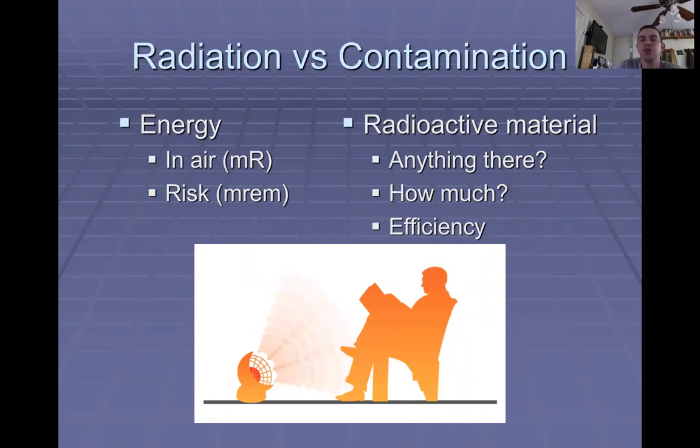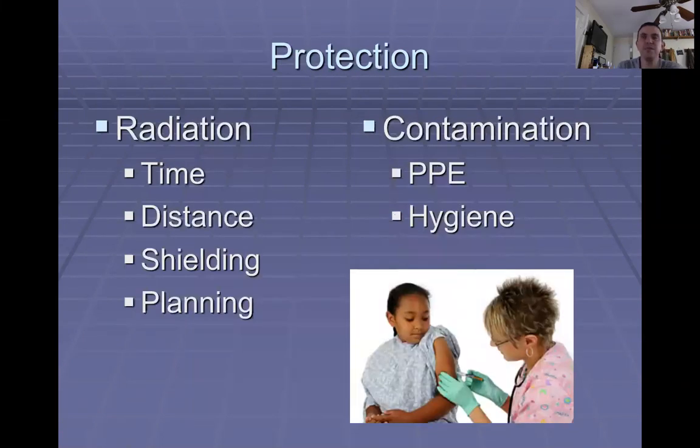Essentially, contamination is radioactive material where you don't want it, and you would use a different type of instrumentation to verify that. So there are different methods of protection from radiation versus contamination. From pure radiation, it's the usual time, distance, shielding. Those are the three main strategies for keeping your doses as low as reasonably achievable. That's that ALARA strategy. You minimize your time around a source, you're going to get less radiation. You maximize your distance, that is a significant dose savings. And finally, just using shielding.